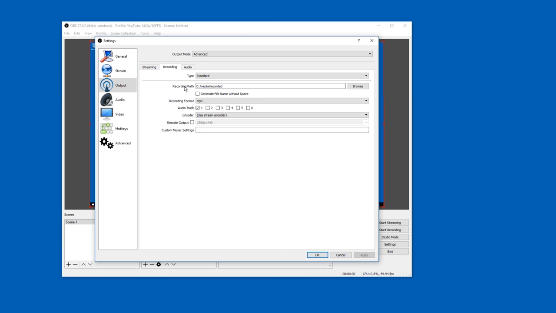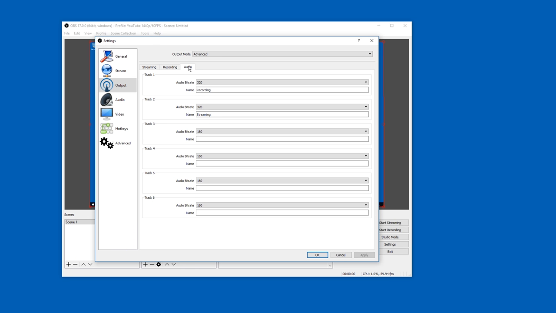In the recording subtab, things look fairly similar. In fact, they're so similar that I'm using the stream encoder. All the settings that I'm using for the stream encoder get replicated here for the recording. I'm only using track 1 for recording. I don't want my stream mic sent to the recording, just my VoIP mic. You can actually see here where I'm recording everything too. On the audio side, this is perfectly and completely up to you. I set them the highest at 320. It'll increase the bitrate of the audio and potentially increase the quality a little bit. Whether folks notice it on YouTube or not is another story entirely.